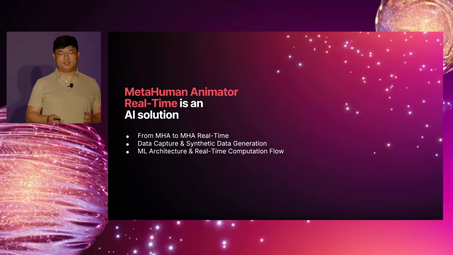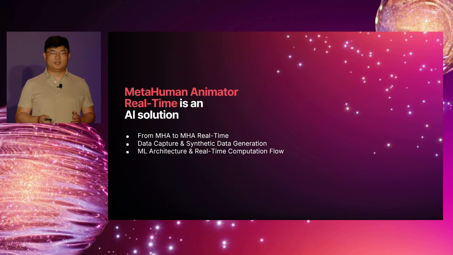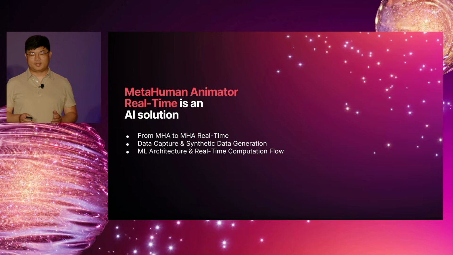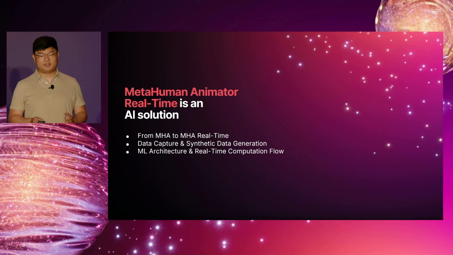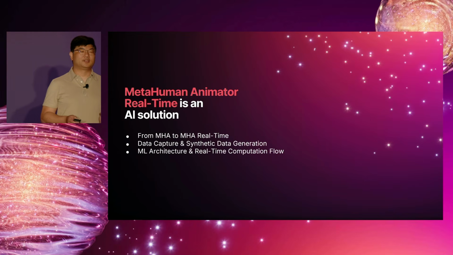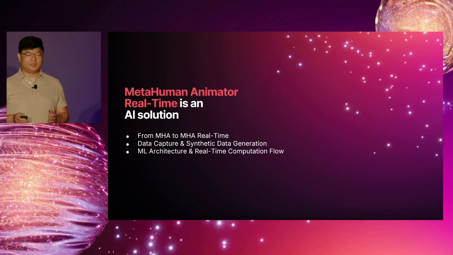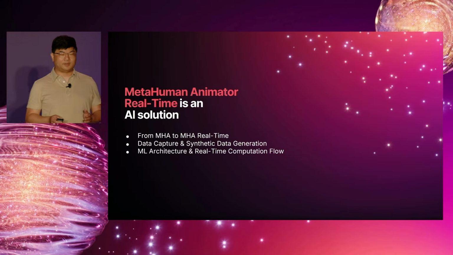So MetaHuman Animator is an AI solution that we built with the innovative architecture design and high-quality animation data set through extensive R&D efforts. So in this part of the talk, I'd like to cover 3 key areas. First, the evolution of MetaHuman Animator Real-Time from MetaHuman Animator. Second, our efforts into the data capture and data generation pipeline to enable us the large-scale data set building. And finally, I'd like to have a deep dive into the machine learning architecture and the real-time computational flow.